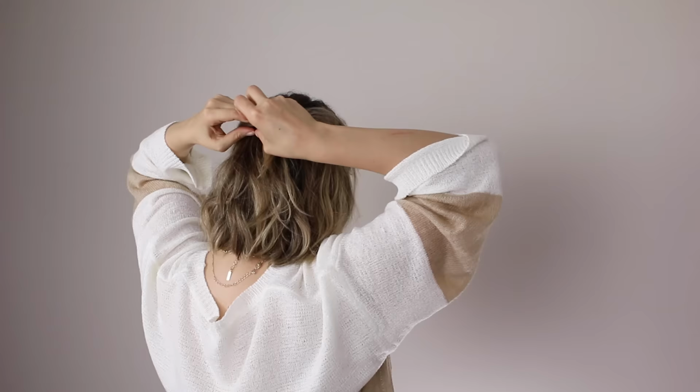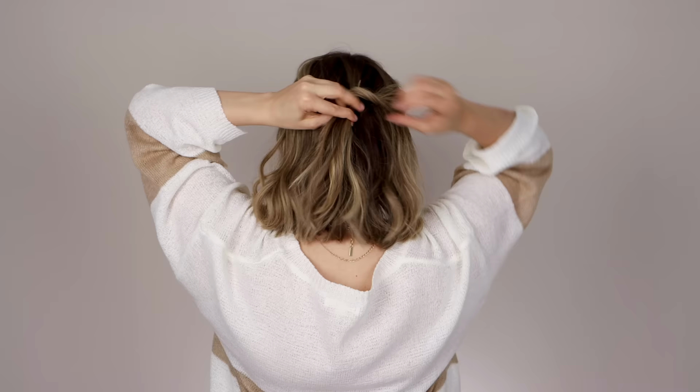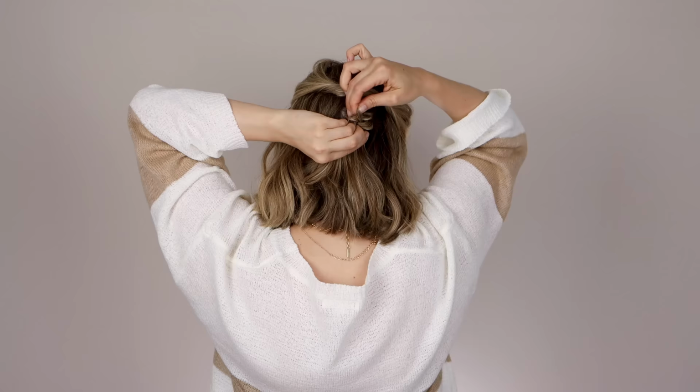Then I'm gonna put a little bit of hair around this elastic. This part is optional. Now we're doing the same trick from last time-ish. We're gonna pick up some more hair, put it with that little tiny bit of a ponytail we've got going on, and you're gonna braid it. I think I'm gonna fishtail braid it because I felt like it.